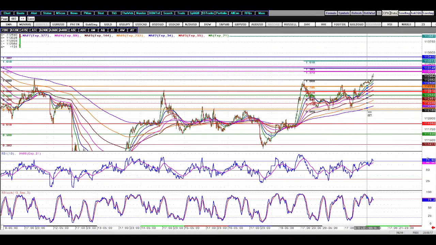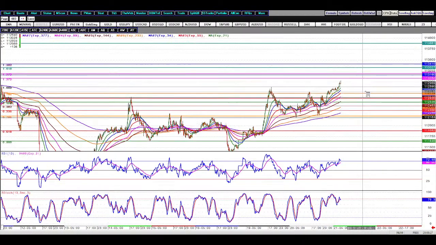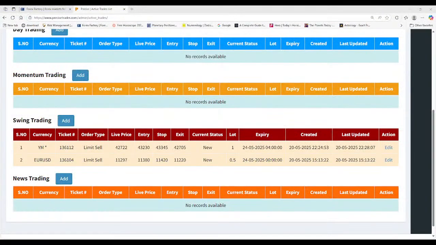So as of now, what we see is we can go for 11320, 11340, and 11380. What we are going to do is go one trade somewhere between 11330 and 11320, and another trade at 11380. So we have a sell order on the swing at 11380, so let that work.